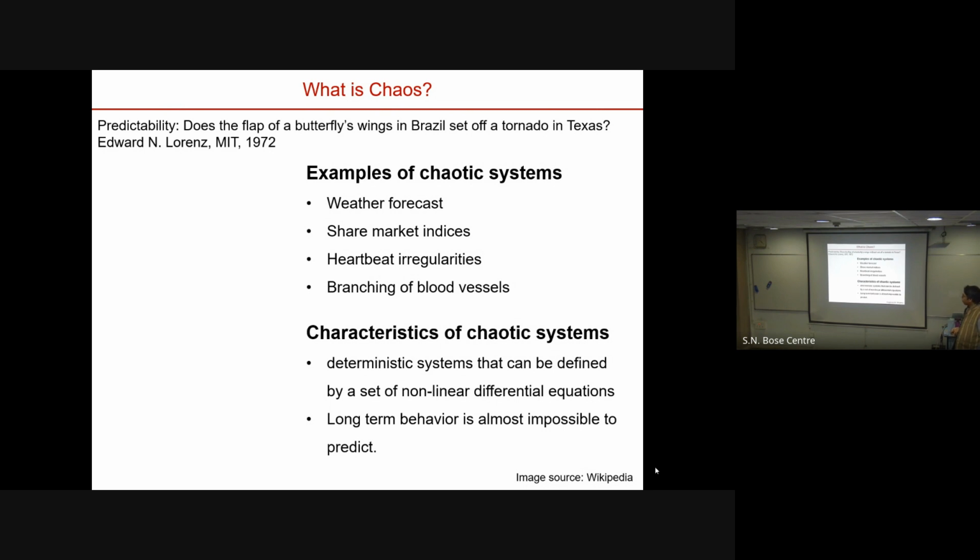Okay. So a very good example of a chaotic system is a double pendulum. Normally we have seen a single pendulum, where you have, let's say, a string attached to a wall and you can oscillate it. Right? So we can write equations and we can predict exactly where it will be at a certain point of time if we know the initial condition. And small changes will not make a big difference in your prediction.